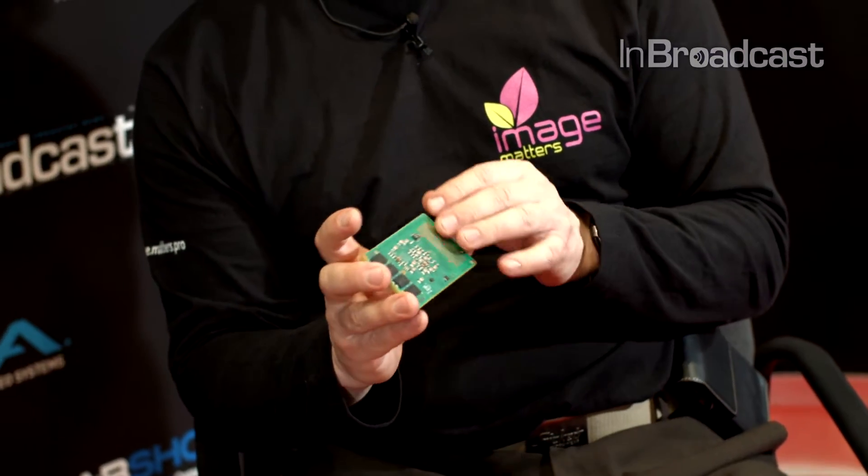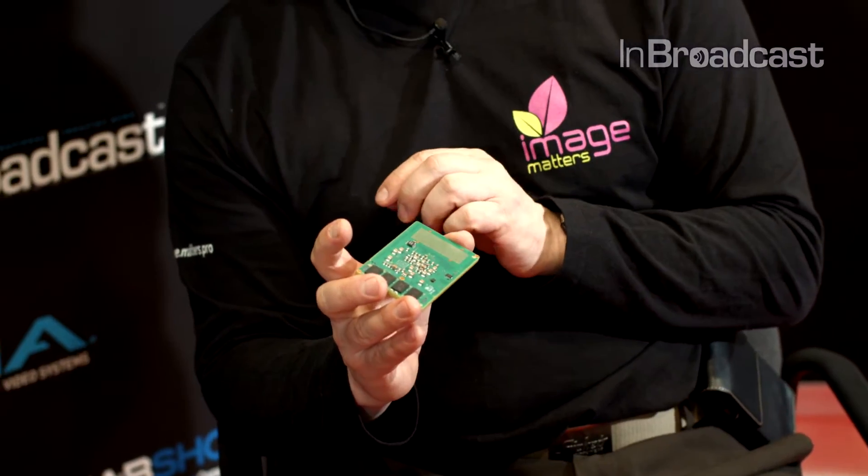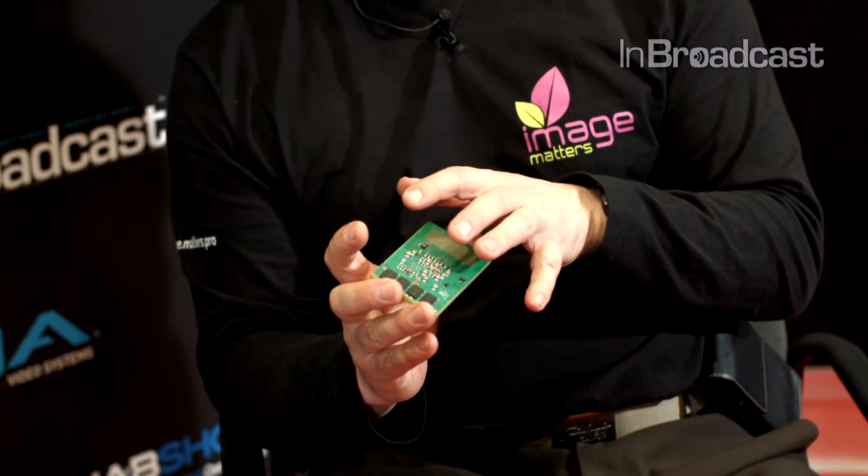What's new for you at the show this year? This year we present a new module. So this is a module that is based essentially on a Xilinx chip, which includes everything you need to run it. It's an FPGA — highly processing power — which is eco-friendly because it's not consuming a lot of power, while being very open to be integrated in different applications at the hardware processing level. The target of this module has been to split the processing complexity of implementing the FPGA from the baseboard, which is more an application board where you could route your signal directly to your application.